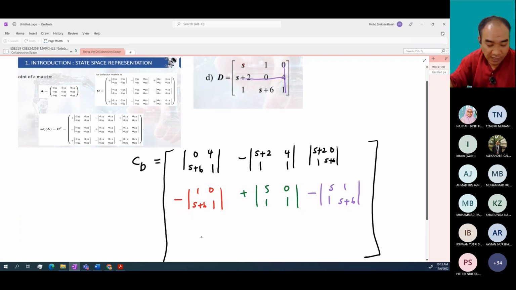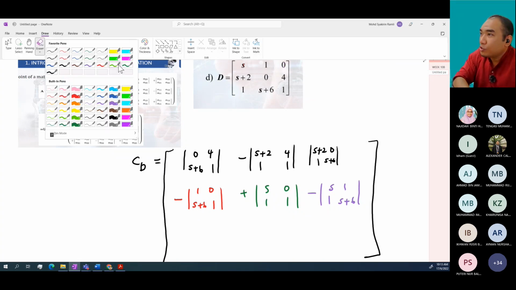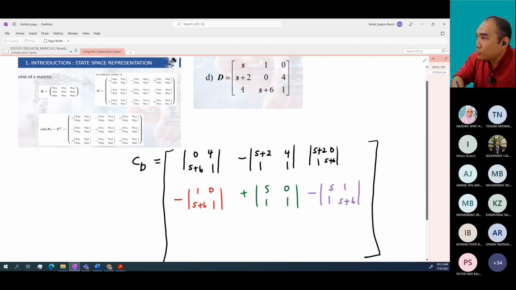Kat bawah ni pun sama juga approach dia. What we can do is tutup yang ini. Kan? We tutup ini. Tutup yang ini. So kita ambil yang ini. Which is gonna be plus 1, 0, 0, 4. Right? Kan? We take a 1, 0, 0, 4.